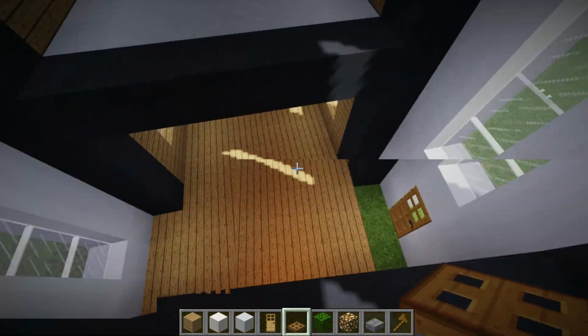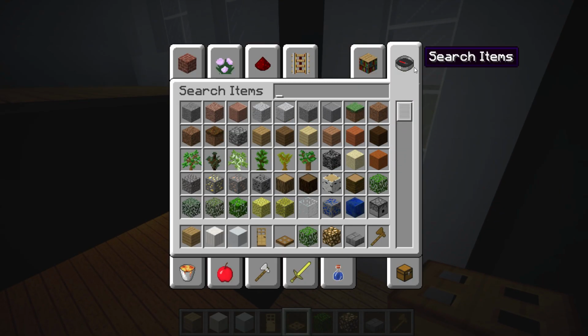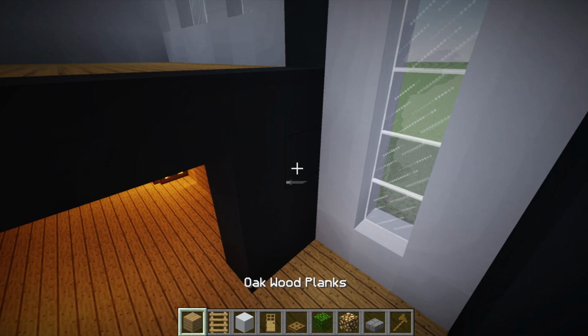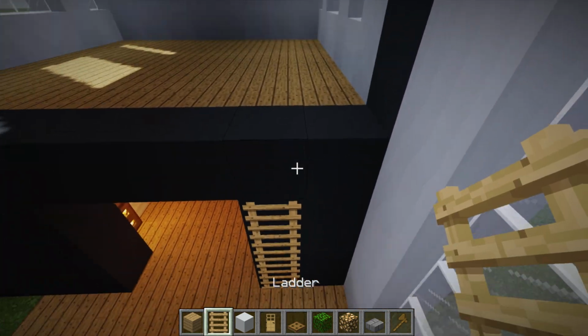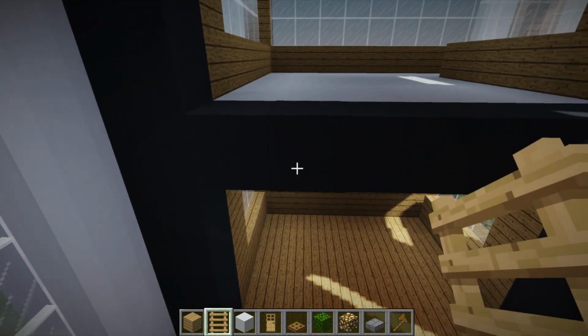So when we want to access, let's say for example this part here, the simple way to do this is to get yourself a ladder. You can just do that by getting yourself a ladder and placing it on this part here, just like this. So you can go in like that, place a ladder, and you can get up easily. And you can do the same on this side as well.